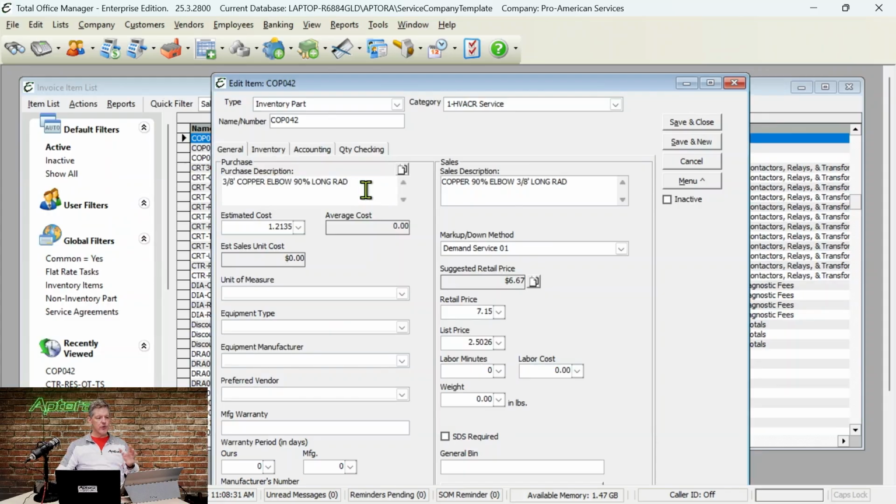After that, try to go in and update your item descriptions so that they are consistent and people know how to search. If you have half space HP, that is not the same thing as half HP, and it will confuse people. Now, you can export your items to Excel, clean them up, and re-import them using the import utility. So keep that in mind. That might make it a whole lot easier.